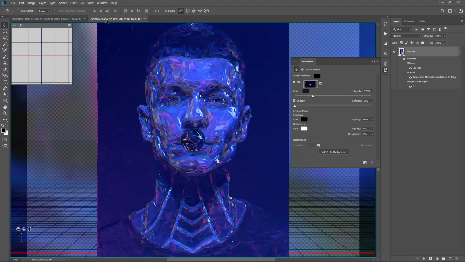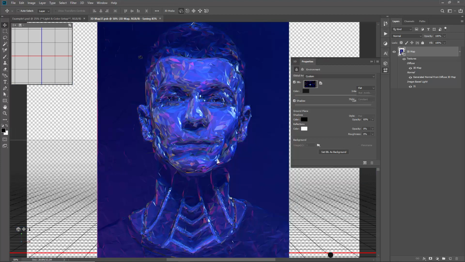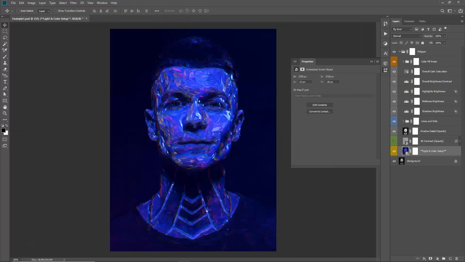So when that's done, what you need to do is close the 3D workspace. So click X there, or Control or Command W. And then what you want to do is save the changes. So click yes. And then it is now updated in our main Photoshop document. So let's say you want to create an additional look, but you want to keep this one just in case this is your preferred result.